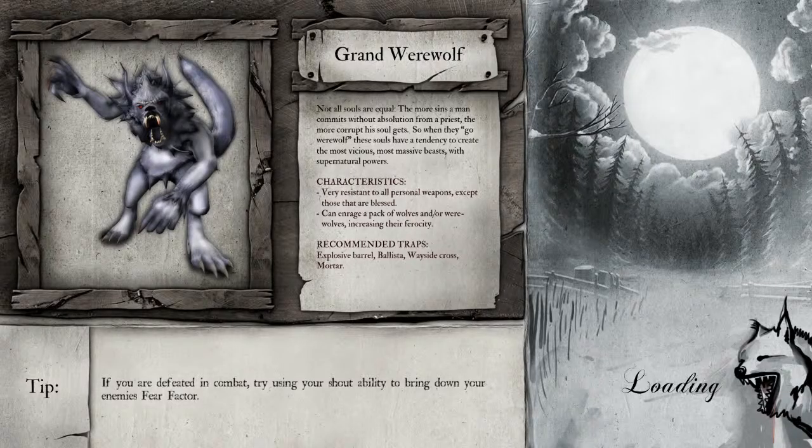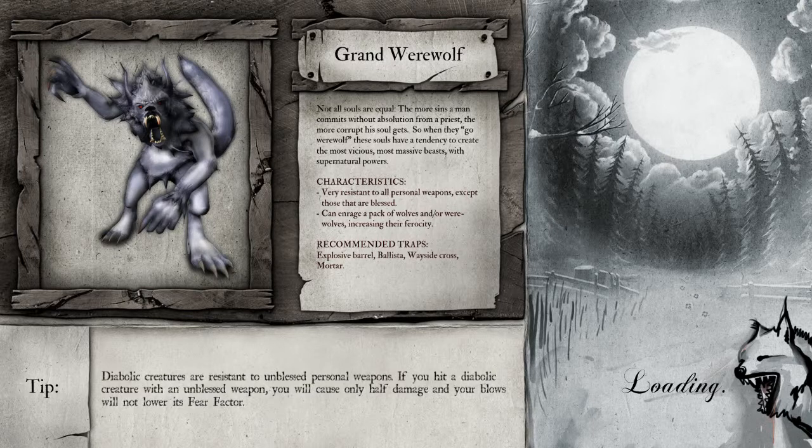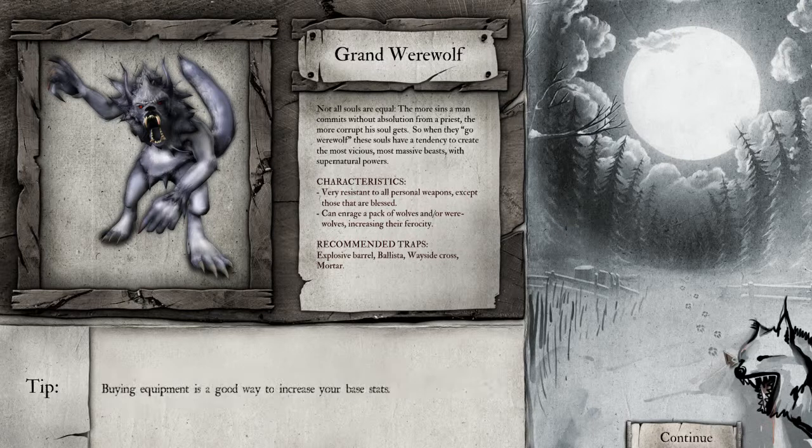Oh boy. Grand Werewolf. That's fun. Not all souls are equal. The more sins a man commits without absolution from a priest, the more corrupt his soul gets. So when they go werewolf, these souls have a tendency to create the most vicious, most massive beasts with supernatural powers. Very resistant to all personal weapons except those that are blessed. Can enrage a pack of wolves or werewolves.